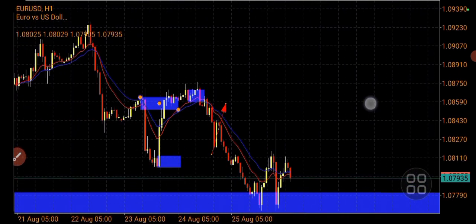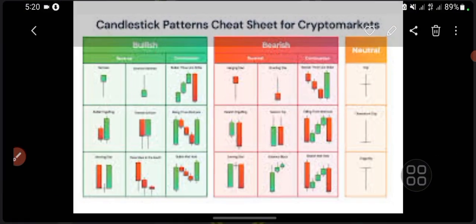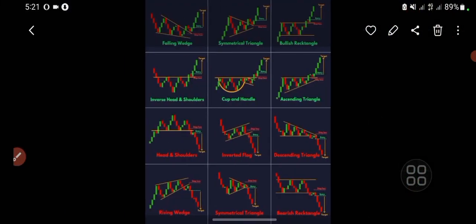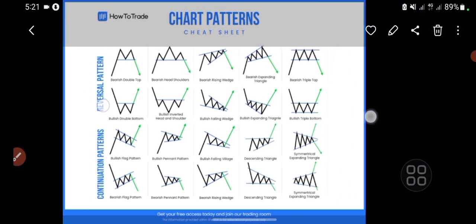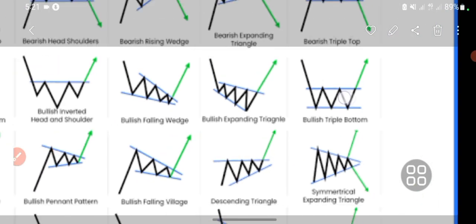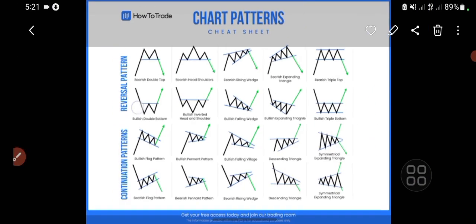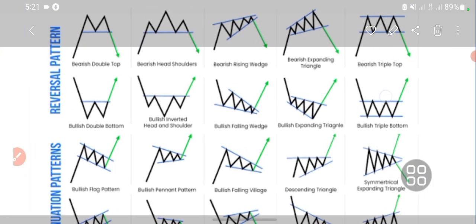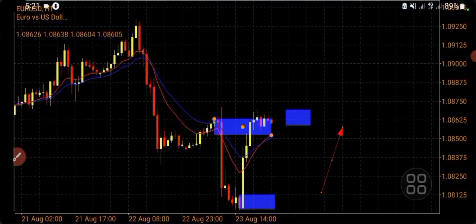So if I want to use a double bottom, this M pattern for reversal, like this, place here. This one is triple. Let me check for the simplest one. And something like this, something like this also. This one they call double. This one they call bullish bottom, bearish bottom. This is for sell, this is for buy. So let us look for these examples.